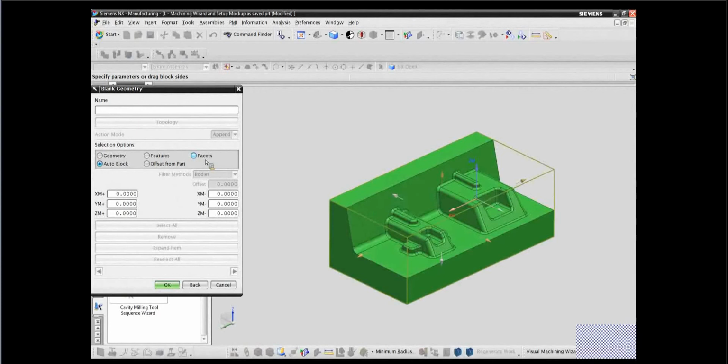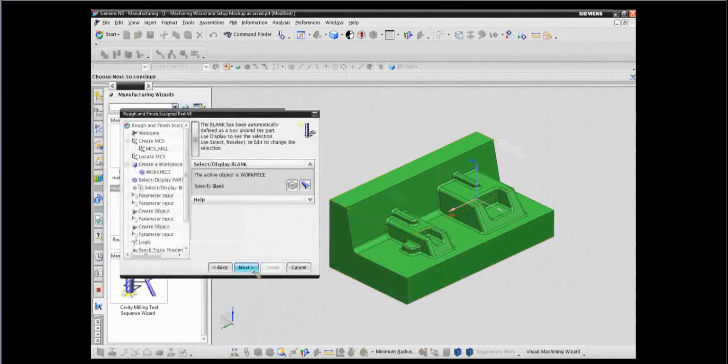Sometimes customers get pre-machined parts that they're going to do continuous machining on. So they scan the part with a scanner, which produces a faceted body, and you can use that faceted body as your blank geometry for machining, and that way you don't cut air where it's been machined already.